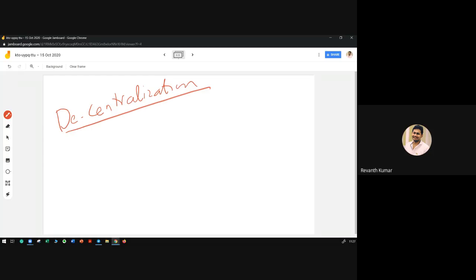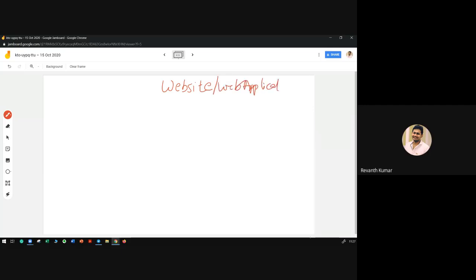So in this approach of decentralization, before going there, I will tell you a few things. Let us see the previous way of storing data. Let us take, you have a website or a web application. We look at it from a technological implementation perspective.